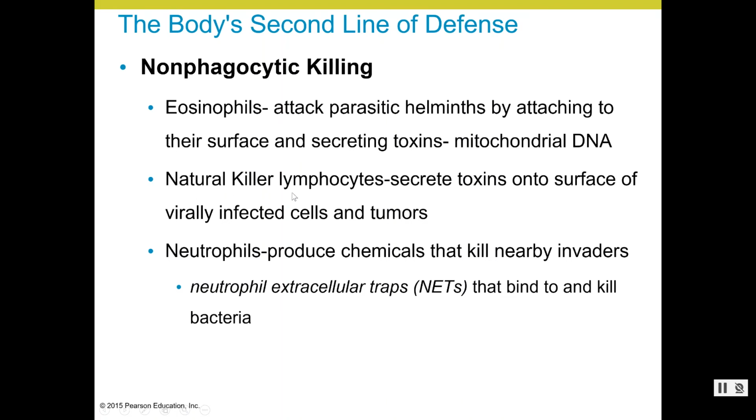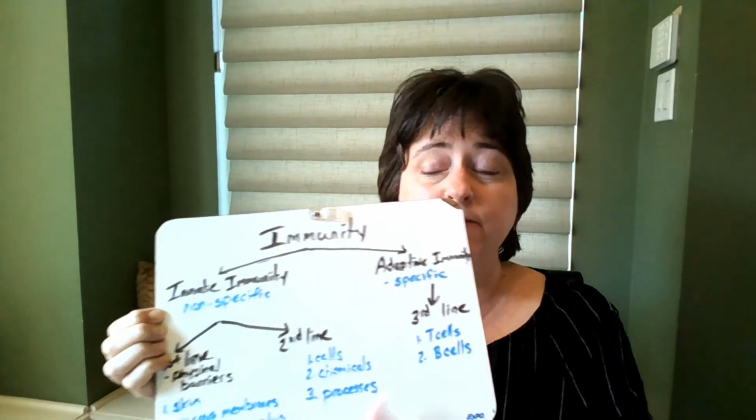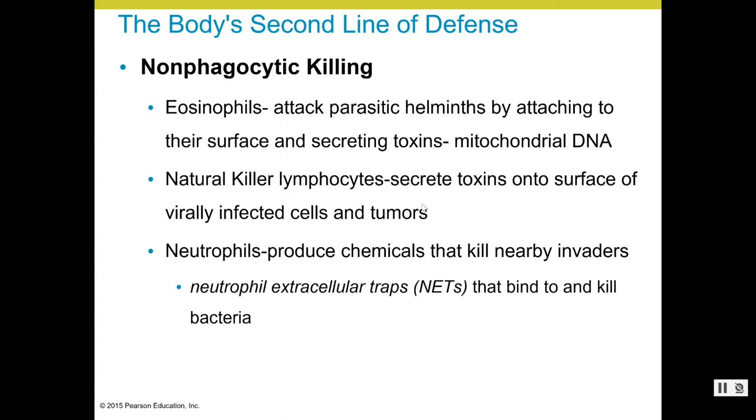We mentioned natural killer lymphocytes. We said most of the lymphocytes are going to be in that third line of defense, the specific one. Most of our lymphocytes are going to be over here, but there were a few lymphocytes in the second line of defense, and these are those natural killer lymphocytes. They will also target cells and bind to cells and then kill those cells. Natural killer lymphocytes are designed to seek out cells that have been infected by a pathogen. So a lot of these are viruses. A virus comes in and infects the cells, and we've learned a lot about viruses. We know that once a cell has a virus in it, it's going to die either shortly or after a while, but that cell is marked for death. Natural killer lymphocytes, it's their job to find these cells and kill them before they can make a whole bunch of virions and spread that throughout the body.